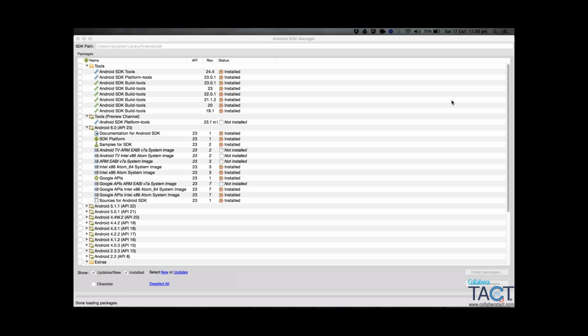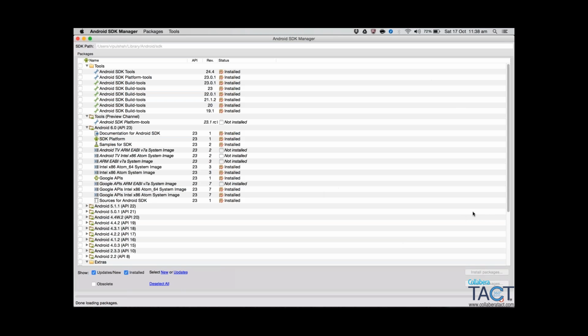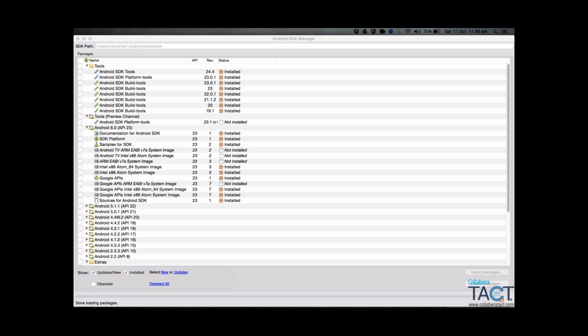Okay, so I was talking about the SDK manager. I have got a question from Varun: is the menu and navigation the same in Mac and Windows for Android Studio? So Varun, I would say yes. 90% of the UI is the same in Mac and Windows. Once you get the idea of the menus on the Mac, you will be able to get the idea on Windows also. There's not a lot of difference between Windows and Mac, and whenever there is a difference, I will point it out to you guys.